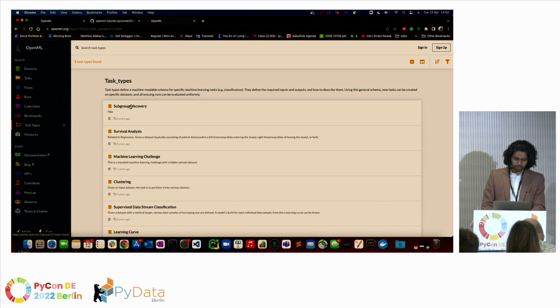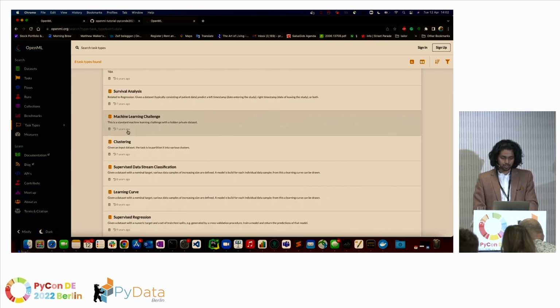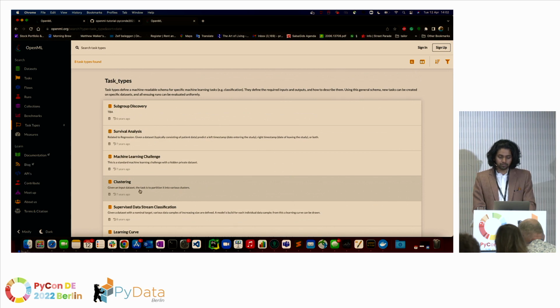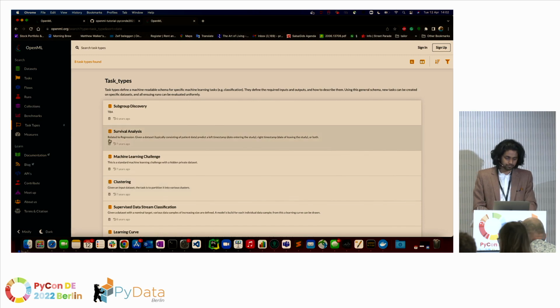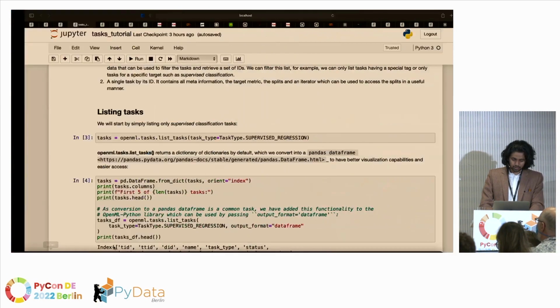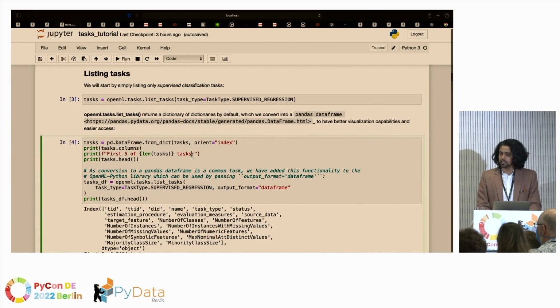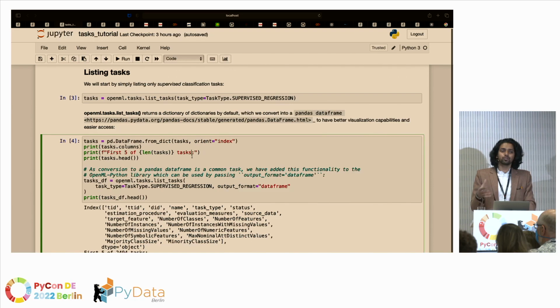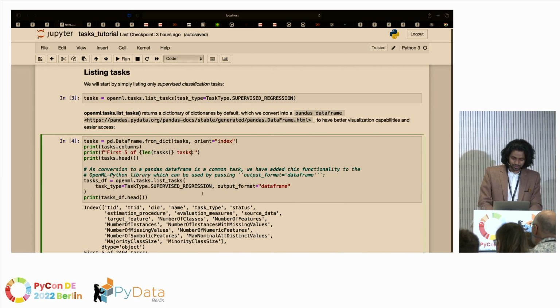If I go to task type, you can already see that we support different kinds of task types. You can go with clustering, learning curve, supervised regression, and supervised classification. The most common are supervised methods, because we don't support anything unsupervised on OpenML. Then you have clustering, which we sort of support, but it's much harder to achieve. Most people just remove the label of the data to call it a clustering task. So everybody is able to list any regression or clustering or classification task, I assume. By the way, is everybody able to follow the tutorial, or is it too confusing? If it's too confusing, just let me know, because it's also the first time I'm giving it to developers.